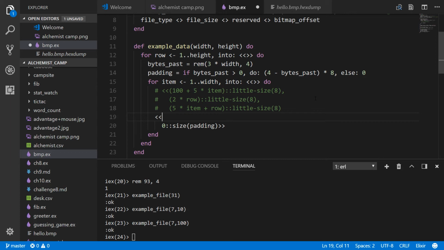Blue is first, so it's going to be 0, size 8, comma, 0, size 8, comma, 255, little endian, size 8. So blue, green, red should be totally red, and then have the appropriate padding.